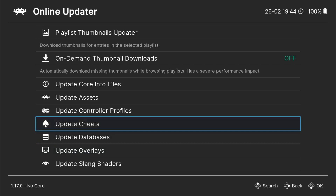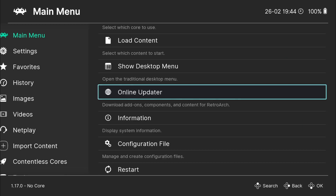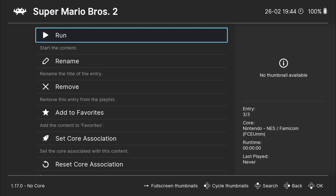Whilst I'm here, let me just tell you — if you're interested in using cheats in RetroWatch and you're not sure how to use them, I've actually covered this a couple of weeks ago. Anyways, we've got our overlays, and what I'm going to do next is actually start a game. I'm going to start Super Mario Bros. 2, and I obviously need to select my RetroWatch core for this one. What I'm going to do is actually run it by default without applying those overlays — so I'll just go to run.